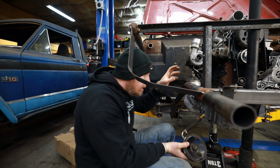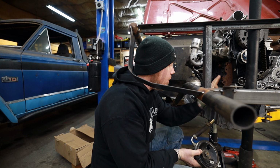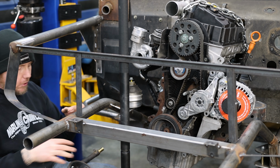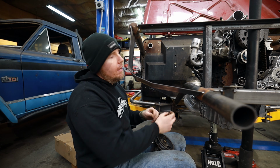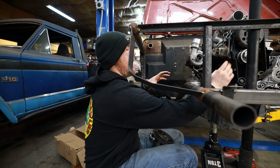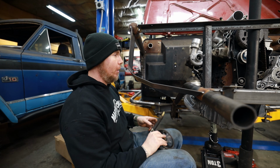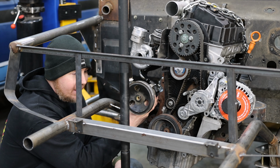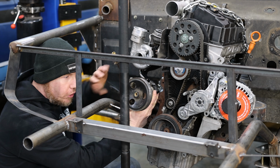But what I'm thinking is that we take advantage of the fact that we have so many threaded bolt holes on the side of the block and on the face of the block. Instead of having two separate mounts, placing the power steering pump somewhere and placing an engine mount here, I could tie it all together into one mount, reach out and grab tons of bolt holes and make one really strong mount that's for both. It's gonna be complicated to build, but once it's all done, I'll be so thankful that I have so much more space for the power steering pump.